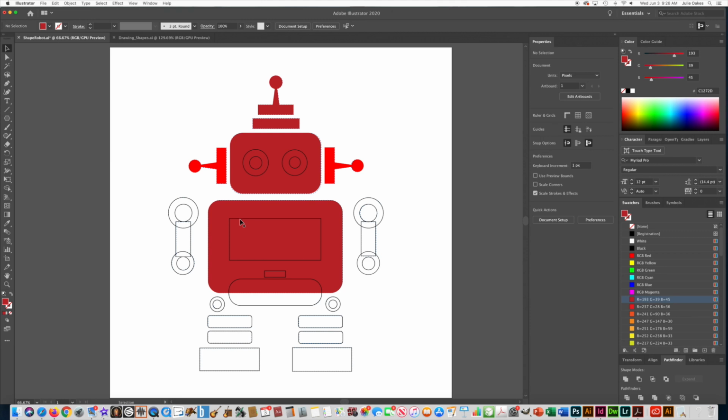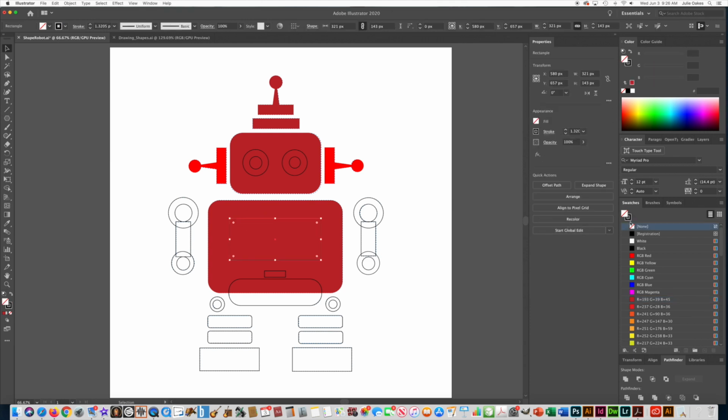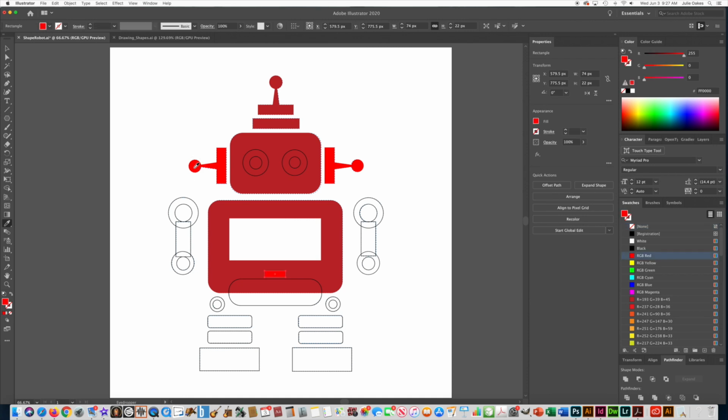So now I can see this. I want to make this stroke none, fill white, and then maybe I'll make this red like that. Another thing you can do is get the eyedropper if you want to copy a color scheme that you've already chosen. Now I'm going to get the selection tool. Let's make this the same fill as that. So I'm going to make it easy and get the eyedropper and click here.